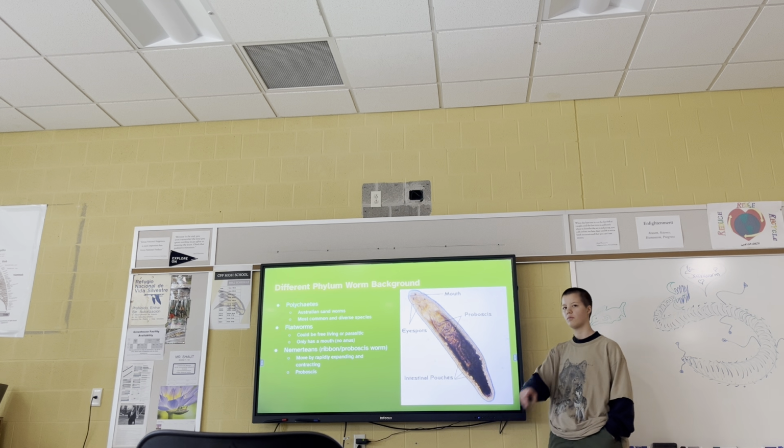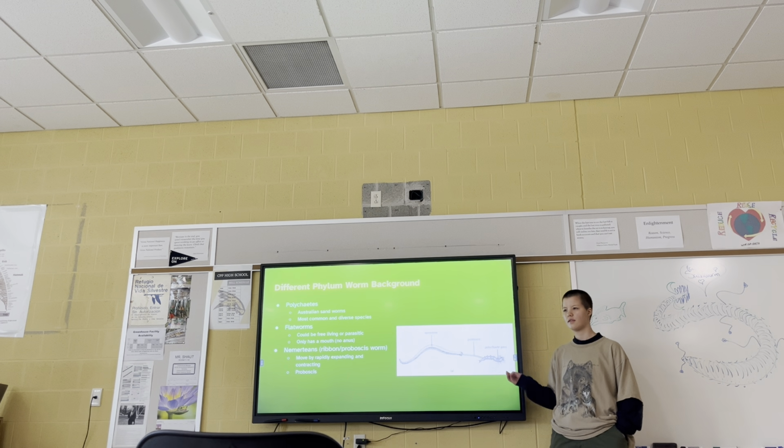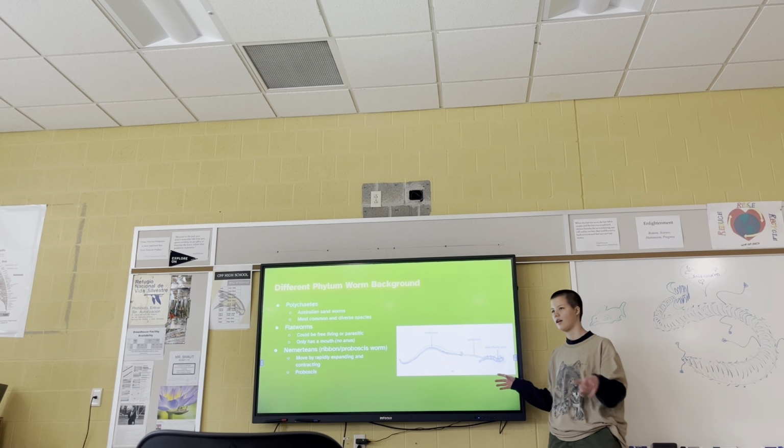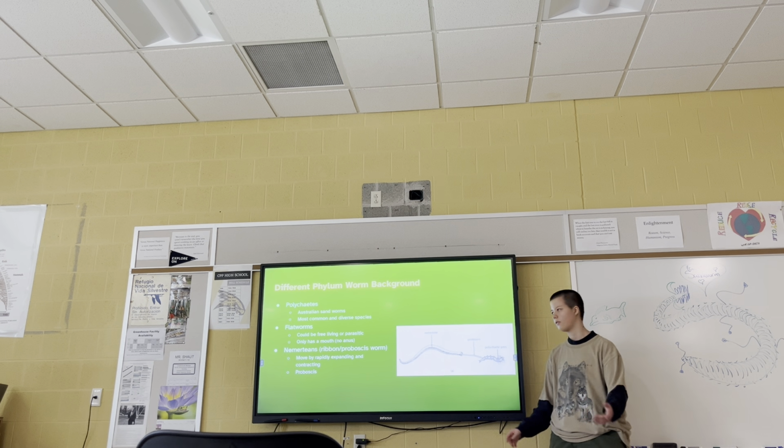If you go to the next, actually this is the visual of what they look like. The next one is they use their proboscis to stun their prey, not necessarily to eat through it. Sometimes it's attached to the mouth, but other times they have to bring it closer to the side in order to get it into the mouth to digest it. I thought this picture was funny because it's eating the polychaete.